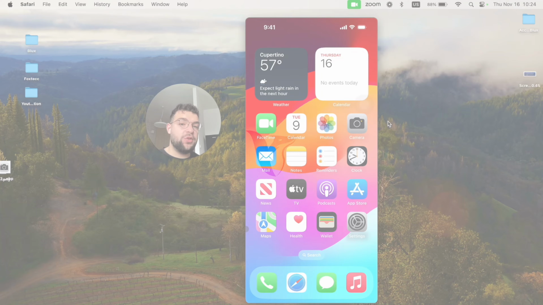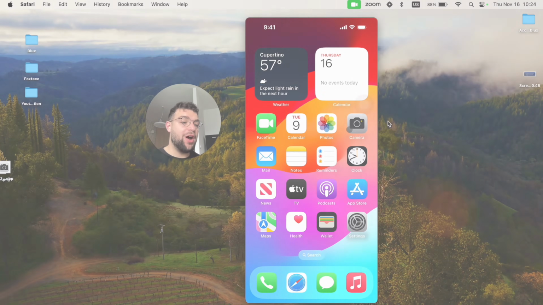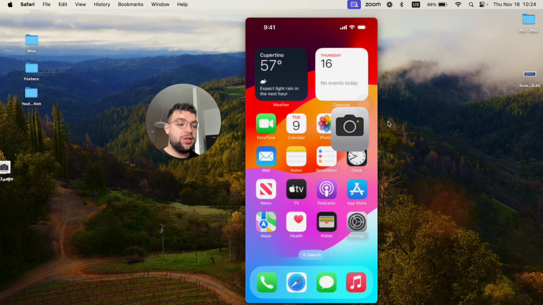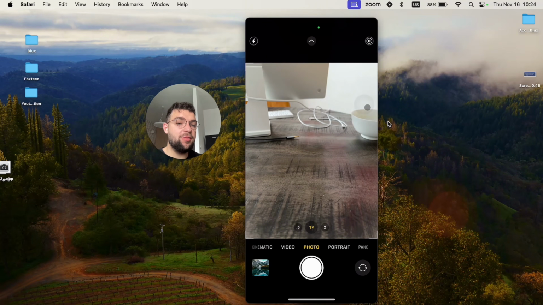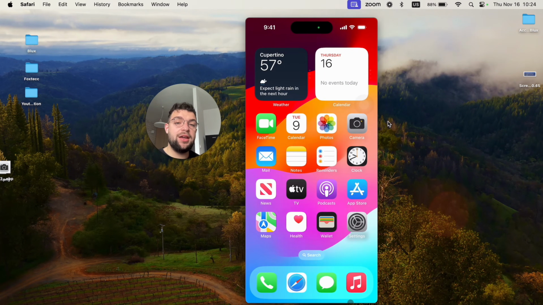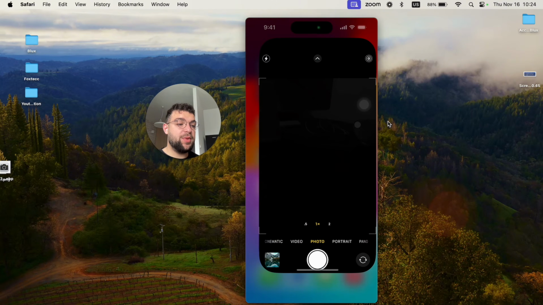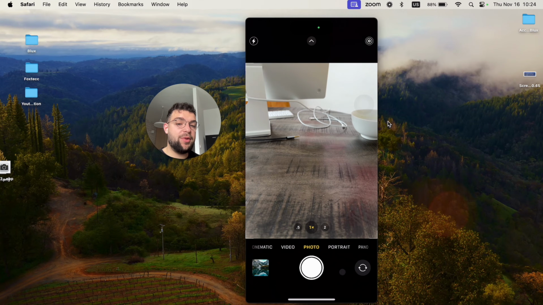Okay, so right now I'll show you how you can change the photo setting on your iPhone, so the photos that you take with your device are not going to be in the HEIC format, but instead in the JPEG. In case you want to do that, it's pretty simple. Although you would expect the change to happen inside of the camera app, it's not the case.